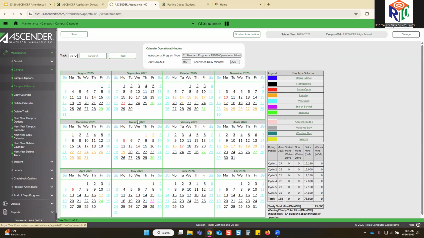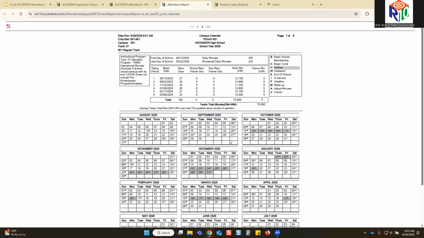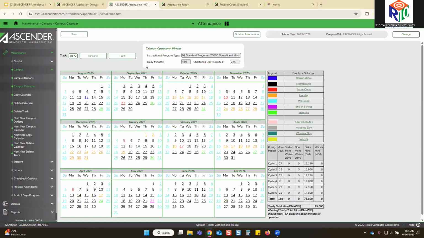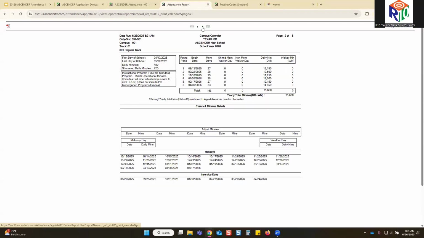And what this does is it's going to print your calendar in a report format. And it's a nice way to just view the calendar days. So you have kind of a parameter page, almost like what we were looking at here. But then if you tab through the report, it's going to break it down to what days are your holidays and what days are your in-service days.